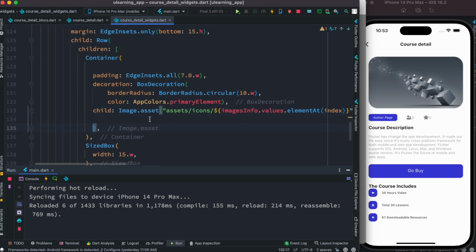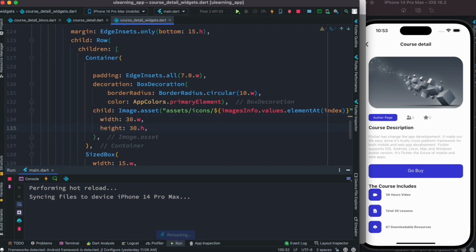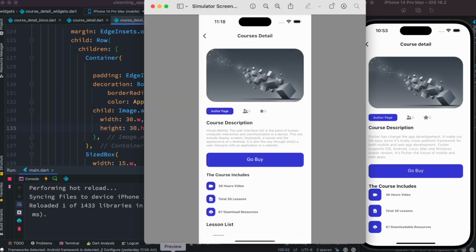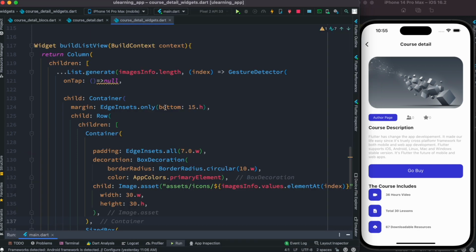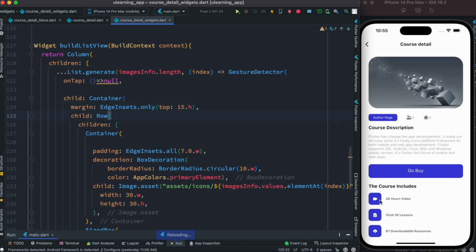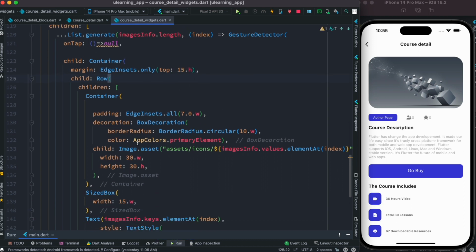Most probably with this it'll have a better impact. Let's save it. Okay, it did look bigger right now, but that's way too bigger. Well, instead of having it here at the bottom, you could do it actually at the top. So this way it looks better.